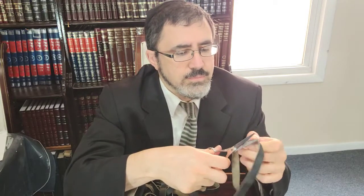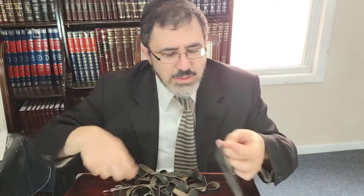Another way to solve this problem, says the Or Letzion, is just to round this retzuah like this, and now the cut disappeared. Just make sure that when you do that, you have enough of a shiur at that place, the shiur we mentioned before. It's really not nice to have such a retzuah cut like this. Therefore, if one is able, he should change that retzuah.